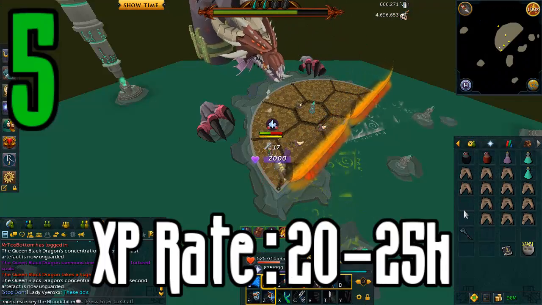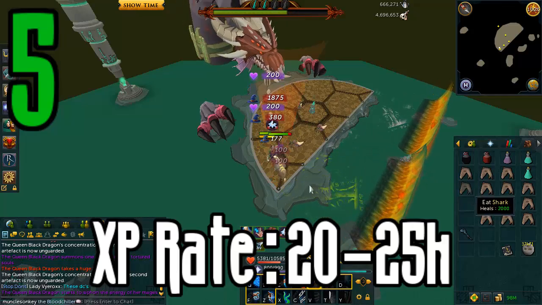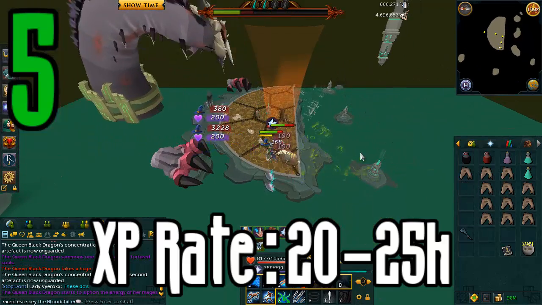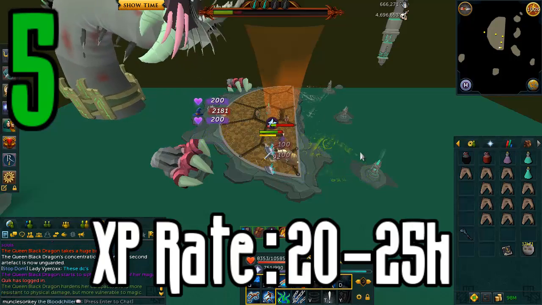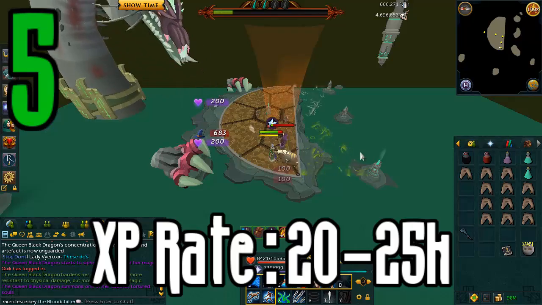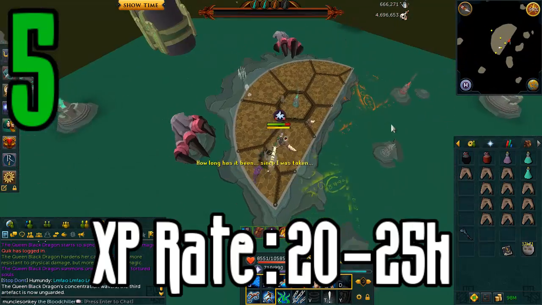Number 5 is probably going to be the most controversial task on this list, mainly just for having it so high when the XP is so bad. But yeah, as you can look at the XP rate, about 20 to 25k XP per hour. Not great charms either, but the main reason QBD for Black Dragon tasks is so high on this list is because QBD is so much better with the Slayer Helm bonus.